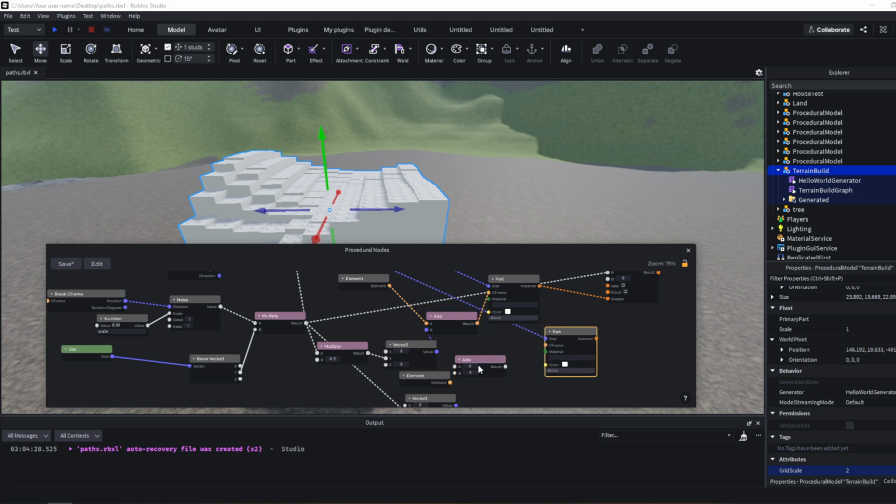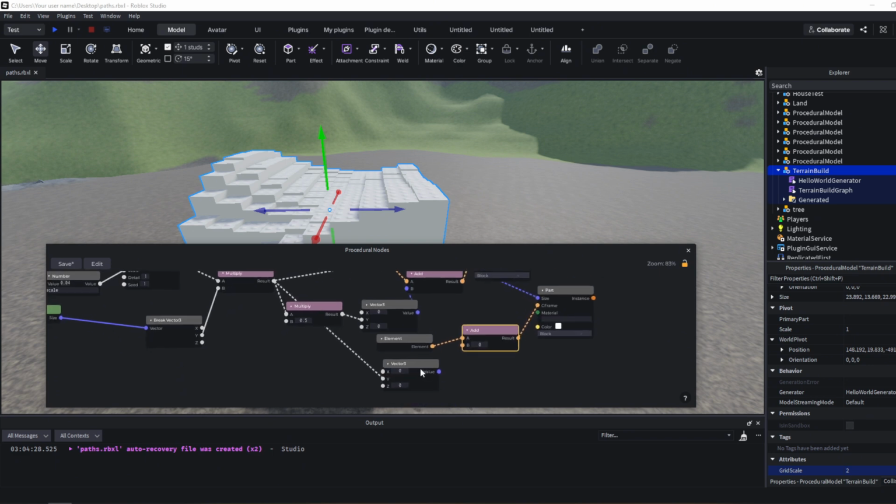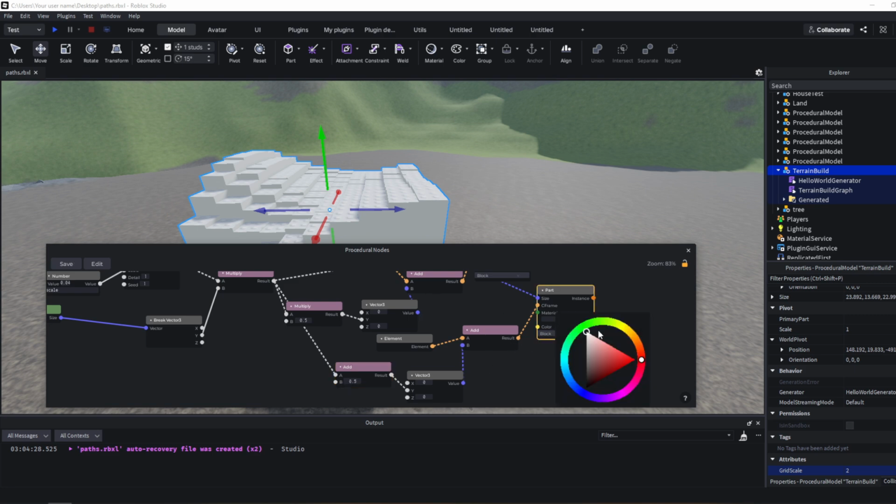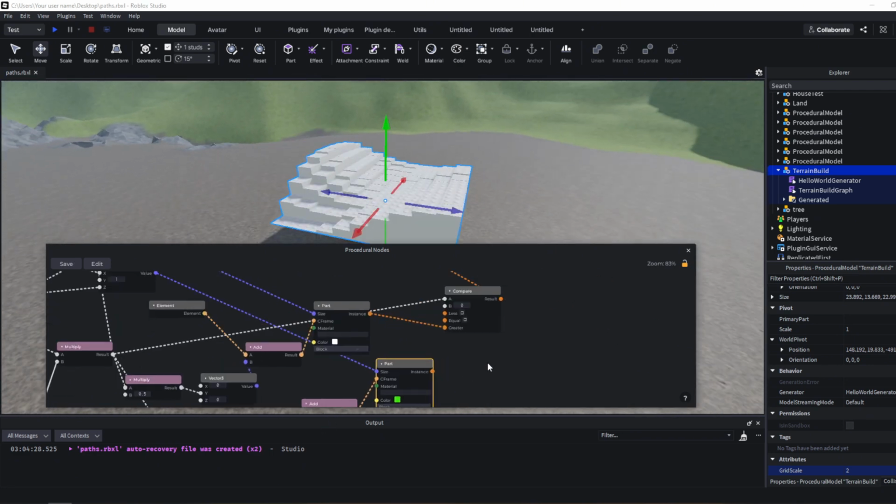So we need a vector 3. Copy and paste the add. Boop, boop, boop. C frame, vector 3. And we'll just plug that in. And then, since we need to grab half of it again, because I forgot that last time, 0.5, save. You can't really tell, but there should be a color now. Forgot to output it.